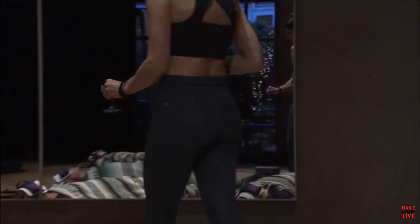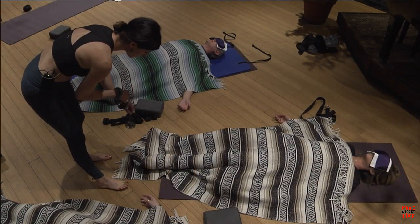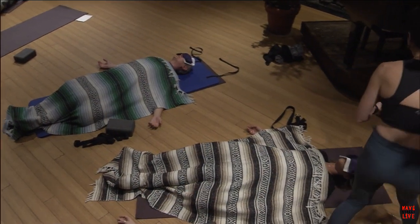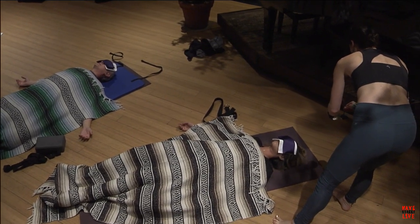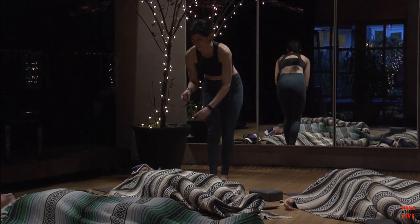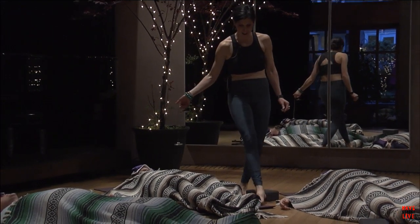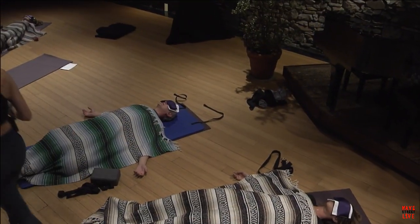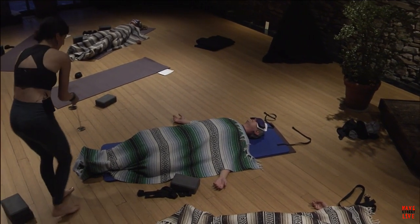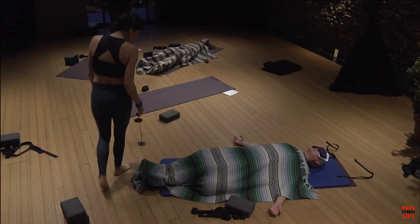Moving that awareness again to the hips and the pelvis. Wrapping that breath around the thighs, over the knees, behind the knees, through the calves. Making your way through ankles and toes.